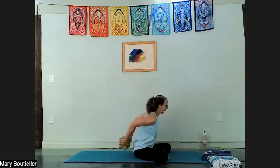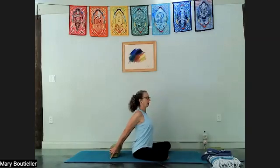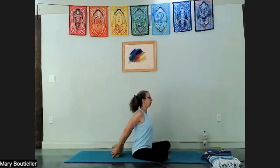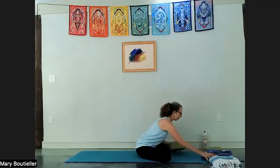All right, and then just grab your block and take it behind you and press it straight back and down to the floor. Don't lift your arms. Press it. I'll turn again sideways so you can see. So just press it straight back. A lot of times when we lift our arms, the front shoulders will roll forward. And I want to just not let that happen today. So chest is forward, arms are back, head is in alignment, the back shoulder blades squeezing together. Big deep breath and let it go. Good job, everyone.